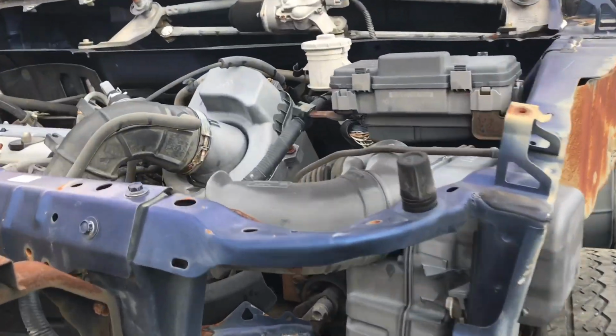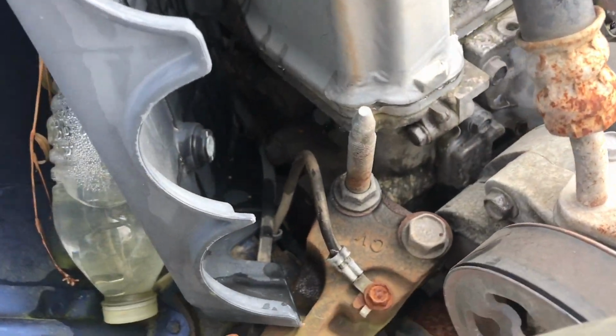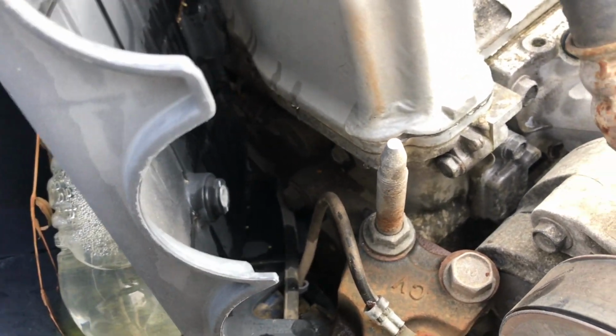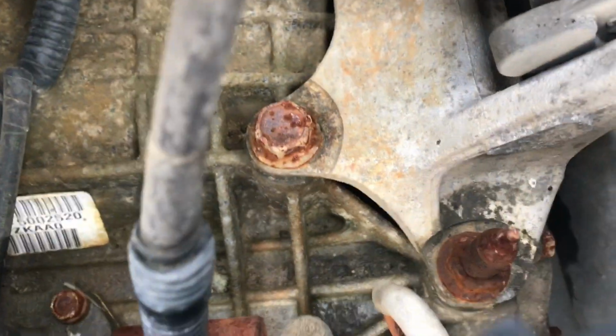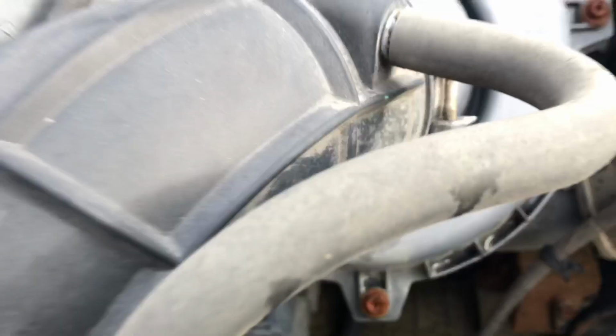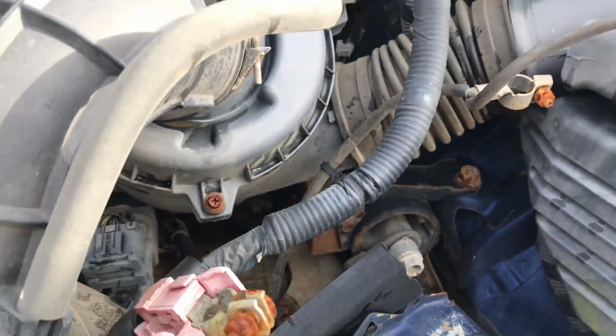So I've got one here I'm looking at, and what's cool is it's got these studs right here that are really long, so you won't need to replace them when you do a 1-inch spacer. And the same thing on this side, although the studs aren't quite as long, I'd have to try it and see if they will actually work with a 1-inch spacer or not.